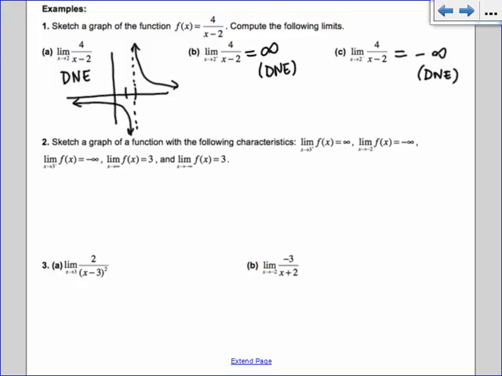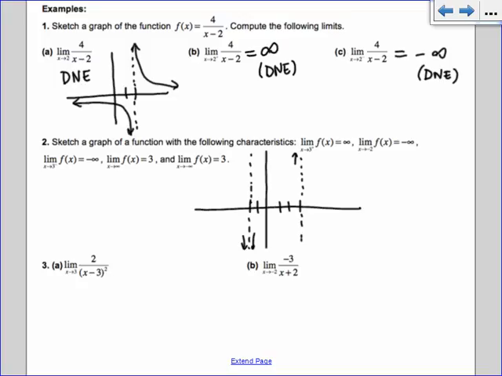All right, so number 2. Sketch a graph of the function with the following characteristics. So we're going to do a little rough sketch. We're saying as we go towards 3 from the right, we go towards infinity. So I'm just going to draw a little arrow there, so I know I'm going up. And then as I go towards negative 2, notice how I don't have from the right or left, I just have negative 2 in general. What do I get closer to? Negative infinity. So I'm going to have going down and down there. You see what I'm saying? From both the right and left, I need to go towards negative infinity.